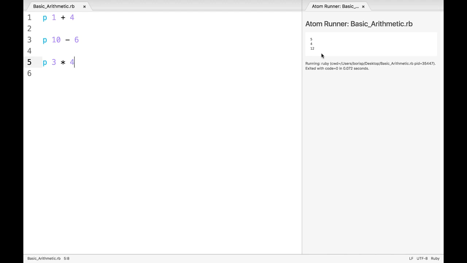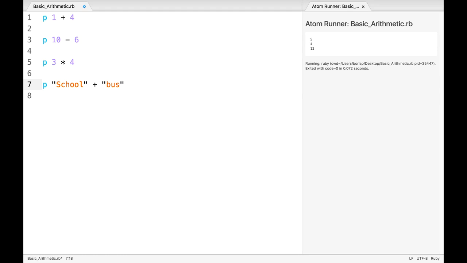Now, so far, all of these operations have been dealing with numbers, integers to be exact. But many times, these symbols or operators will work on different data types. For example, remember what happens when we use the plus sign with something like strings. If I do p "school" + "bus", what's going to happen in this case is a process called concatenation, where the word on the right side of the operator is going to be added to the word on the left side of the operator.